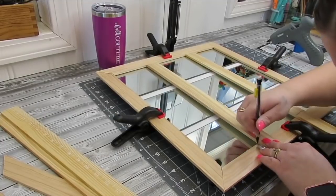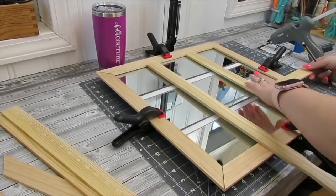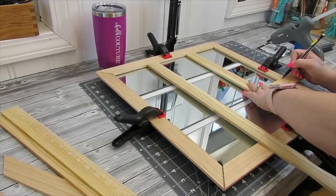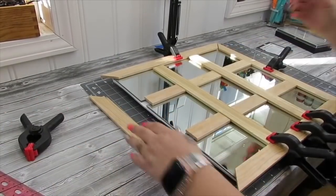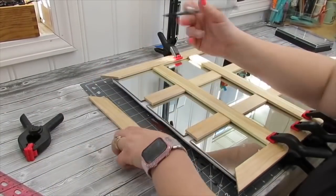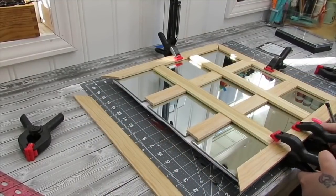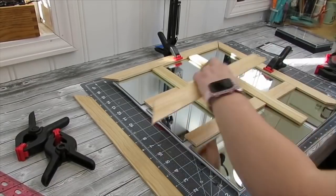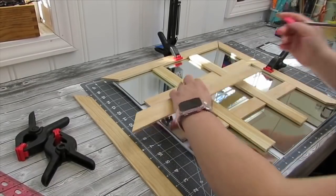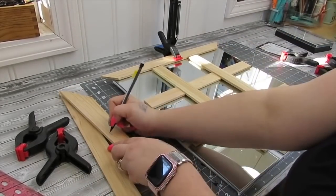Once I had my frame cut, then I clamped it down to the mirror. That way I could measure the middle and the cross pieces. So I measured the long pieces first, and then I laid out the cross pieces, measured those as well, and cut everything. When I take this off, I once again mark the back so that I know exactly where each piece will lay when I go to put this back on. And then I stain them with my Kona stain.